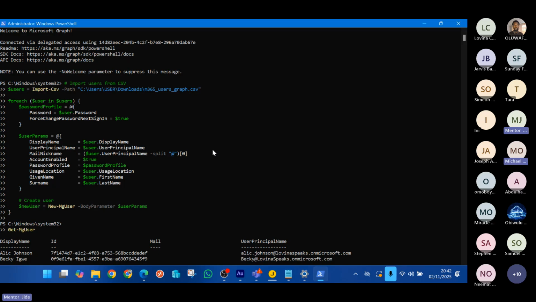Yes. You can first run it the way I gave you now, just for a test. After running it, if you want to rerun it, then you go and change the users. You can change the name. Are you getting it? You can just change the name or just change some characters. You see what I did the last time? I just removed E from Alice, A from Tara. You can just do a few edits, then add the script that you need to add, then rerun it and see if it assigns the license to the users.